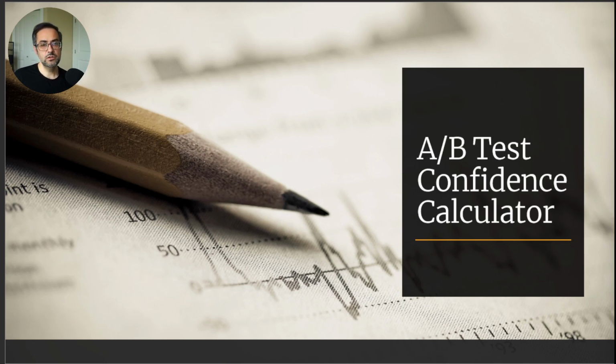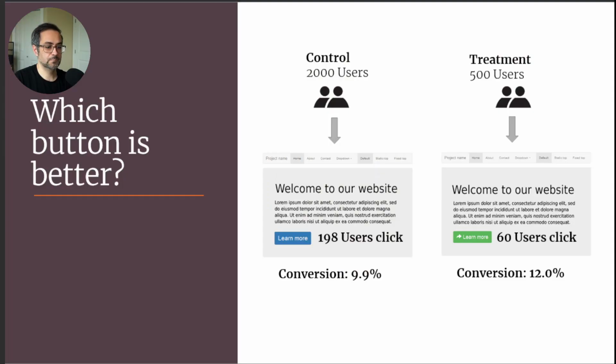But you're thinking, it's a new year, I want to test a new color. Maybe this year is going to be the year of green. So let's try a new button, maybe with the color green. You wonder if this new color will actually help get users to convert more. So you create this alternative to your website, which is a website that has a button with the color green. And this is called a treatment.